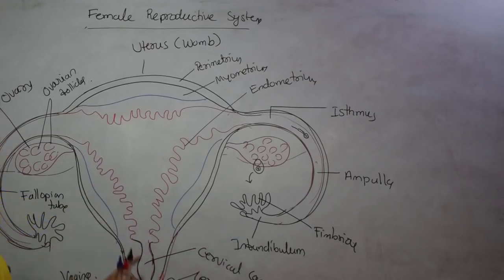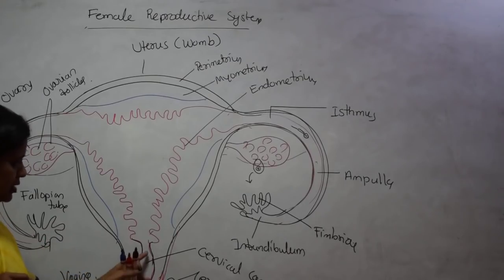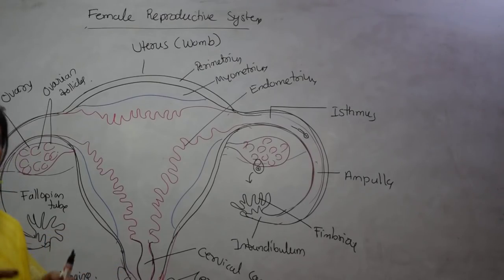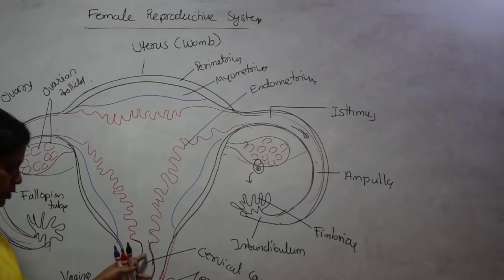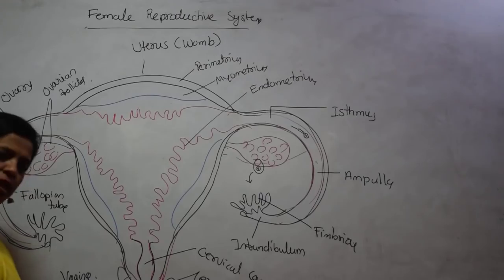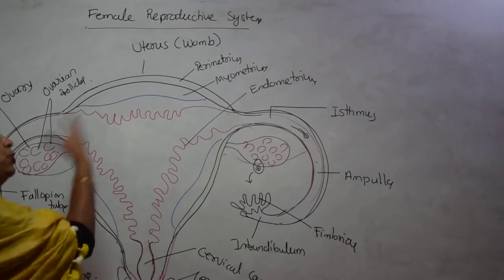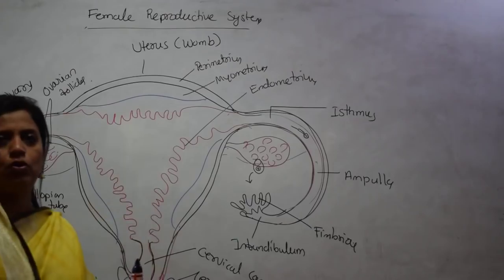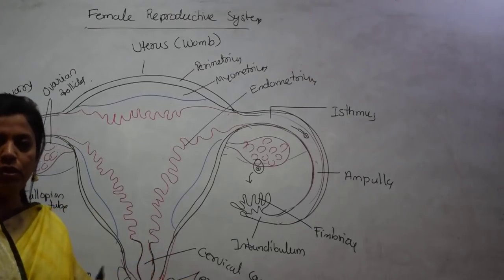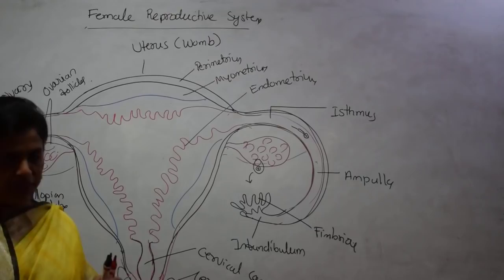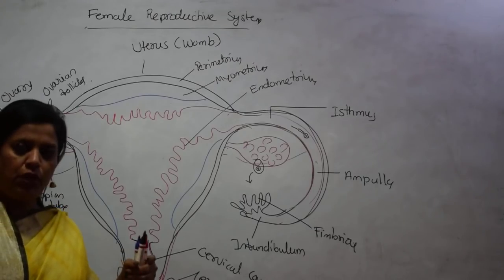Then the uterus will be somewhat triangle shaped and lower portion will be very much narrower, and we call this the cervix. Cervix has a cervical canal through which the fetus has to pass, or childbirth has to take place through this, and there is a vagina through which sperms are released into the female genital tract. And in the uterus, details of the membranes you have to draw. The walls of the uterus, outermost perimetrium, thinner one, myometrium is thicker one.